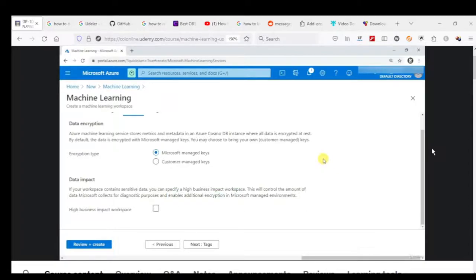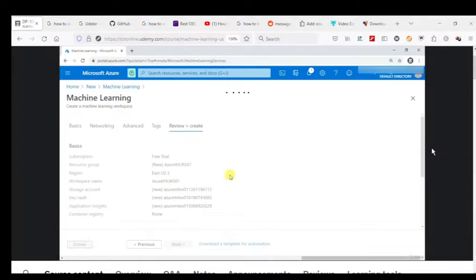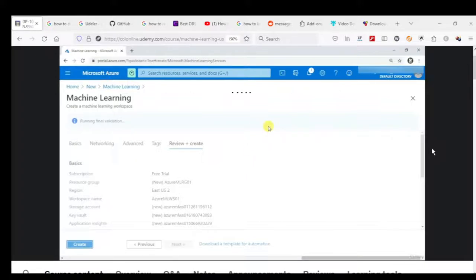Okay? And then, if you want, you can specify a few tags over here to identify the resources separately. For example, if you are going to run the experiments for different departments, then you can specify the tag as department and let's say the value as marketing, just in case you are creating this workspace for marketing. It just helps for better categorization and even for billing purposes as well. Alright? And that completes everything that is required to create your workspace for Azure Machine Learning. So simply click on Review and Create.